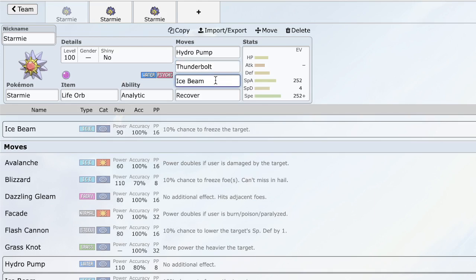Number two being Latios, Latias, Garchomp, all those things you're going to hit extremely hard. And of course, Hydro Pump is just good STAB. You're going to hit everything extremely hard. Things like Scizor aren't going to appreciate switching in on Starmie. Obviously, fire types are going to get lit up by this. So it's just a really great option.